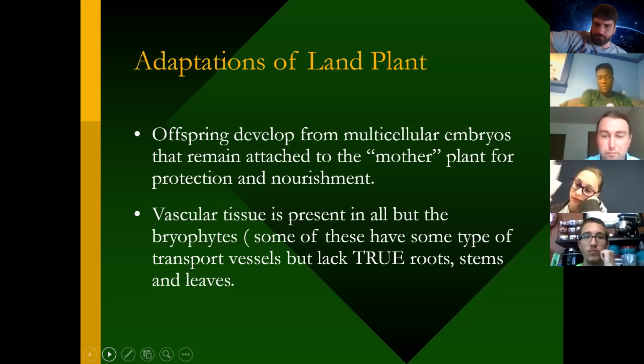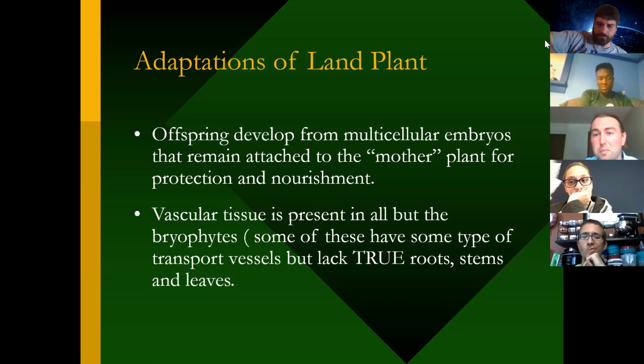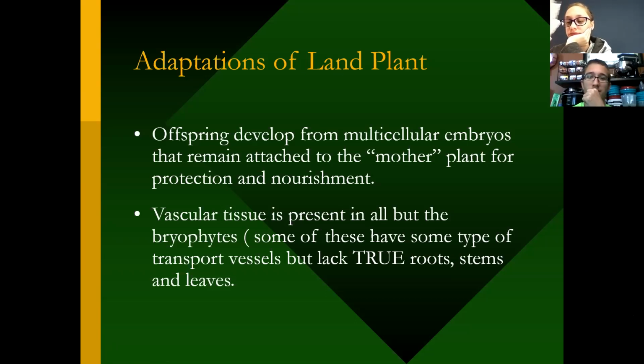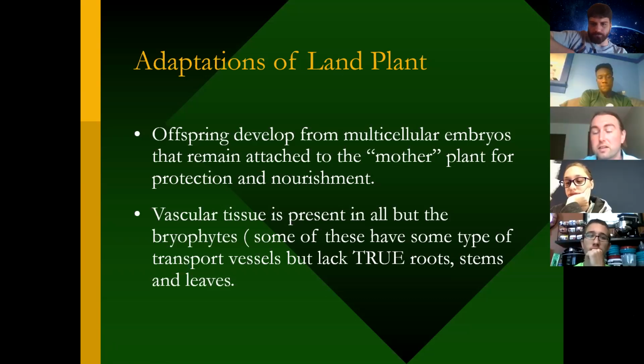So this is just some of the adaptations that land plants had to develop. Algae does not have what we call vascular tissue. So vascular tissue is basically, who knows what the word vascular means? When you talk about something being vascular, what do you usually associate that with? Because in us, if you go to see, let's say, a vascular surgeon, that would be somebody who would be looking at your heart and your vascular makeup.